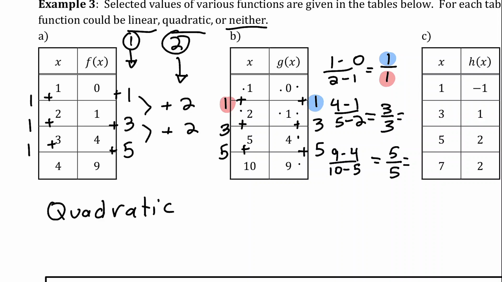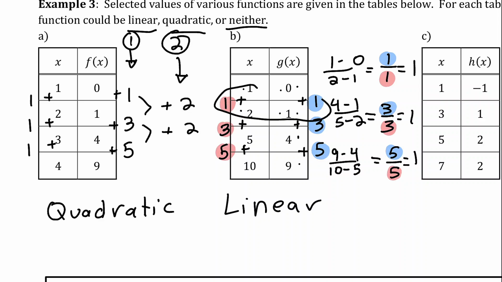But again, these change in x numbers are always going to be the bottom. The change in y's are always going to be the top. But you should notice for all of these, my slope or my rate of change is 1. They're all the same. So since that first rate of change is all 1, that would be linear, going up at a constant rate. Especially because these are matching across. If those are matching too, that's normally a good hint that it's probably linear.